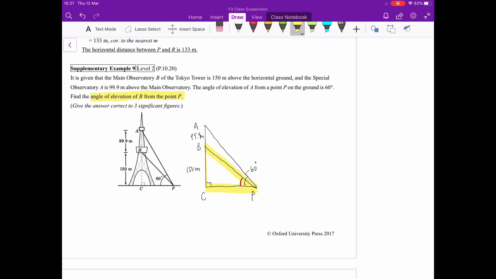Okay, this one. And then in this right angle triangle, you can see that you have one side and one unknown angle. One side and one angle only. But to use sine, cosine, and tangent, we need to relate two sides with one angle. So you still need one more side. And I suggest that you can find out this side because CP is shared by triangle BCP and also triangle ACP and other right angle triangle. This is another right angle triangle in this question. Okay, so the first step, you can use the green right angle triangle to find out the length of CP, and then make use of CP and the right angle triangle in yellow to find out the size of the red angle.